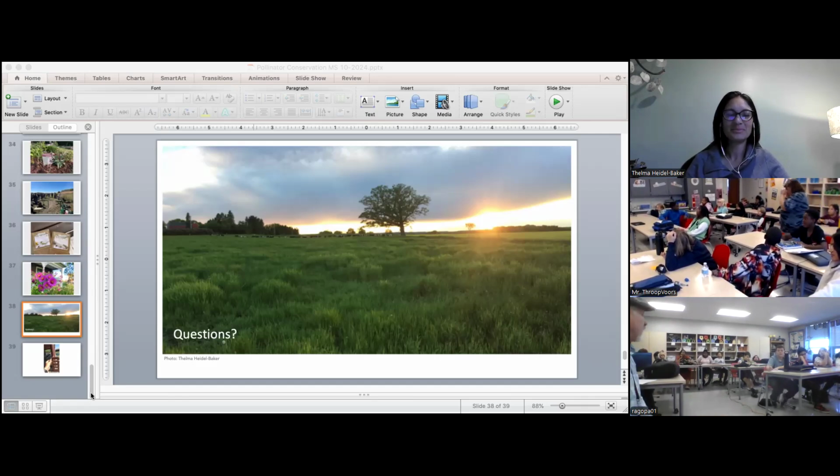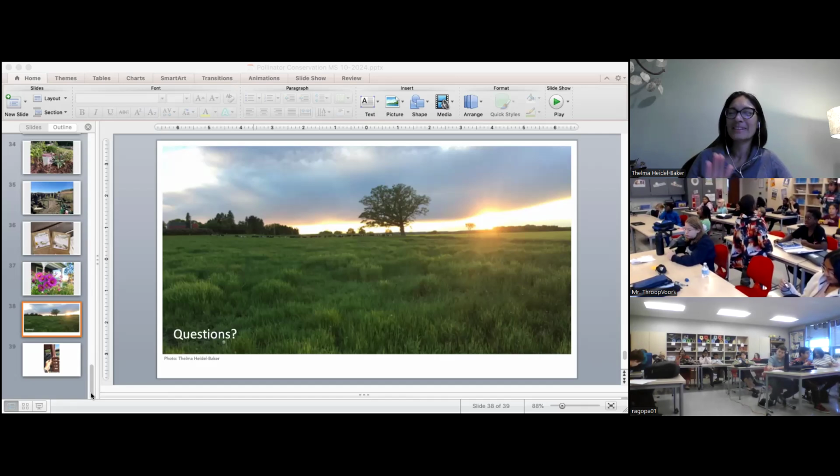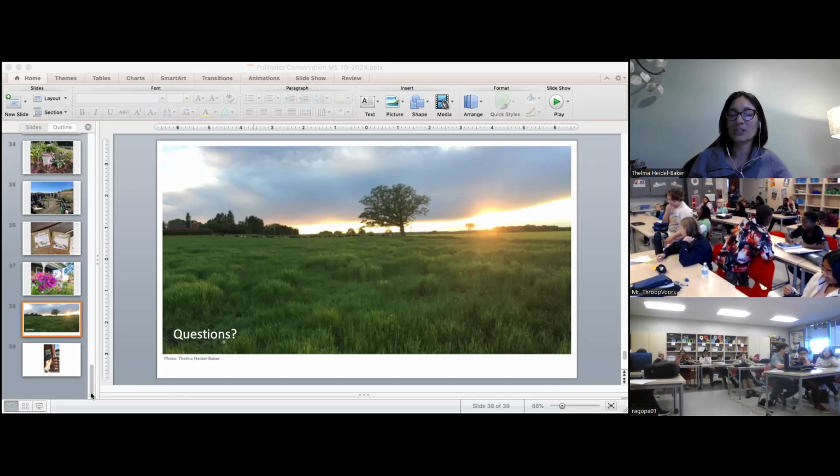What about bushes? What about bushes, he says. Ooh, that's a great question. Do bushes have value too? Or like flowers and pollinator habitat? Yes, absolutely. So we usually call bushes shrubs. Trees are the super tall ones, and then shrubs are the shorter ones. They're also bushes. And there are lots of really good bushes and shrubs that can be pollinator habitat also.